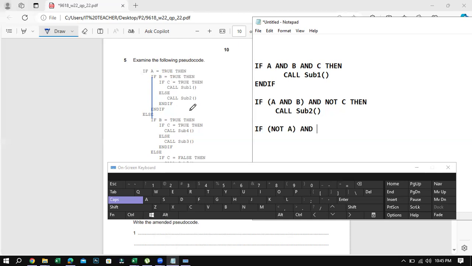Yes, we can also do it this way: if not A and not C, then we can call SUB3.